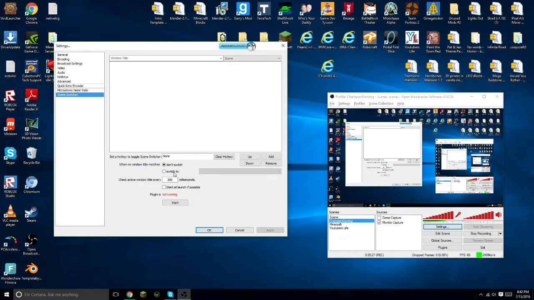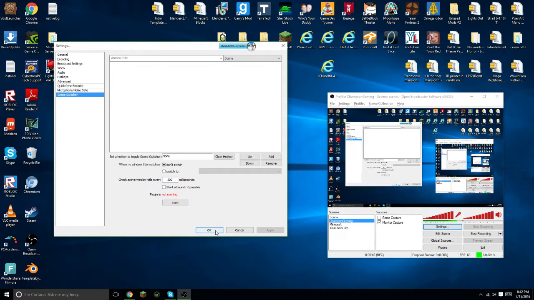I really don't use the scene switcher, but just go ahead and copy this stuff whenever you get down to here. I will just leave it like this. I think this is the default stuff, but still I will leave it like this for you guys. I encourage you to pause the video and make sure that this is what it looks like.